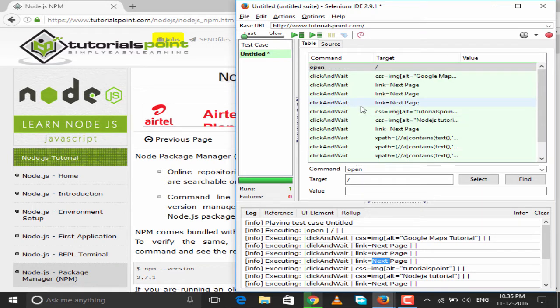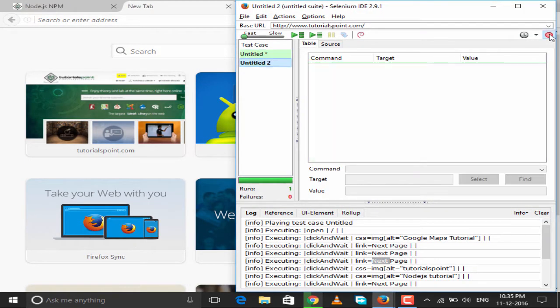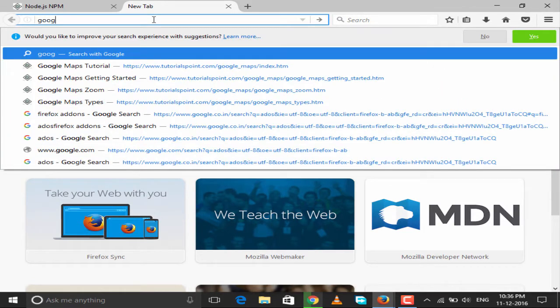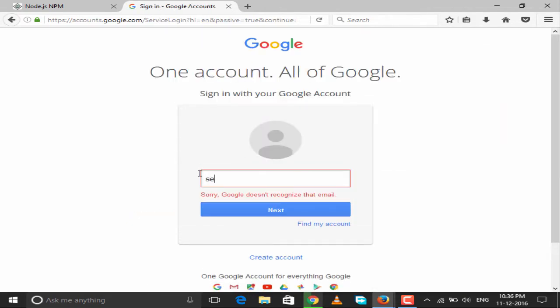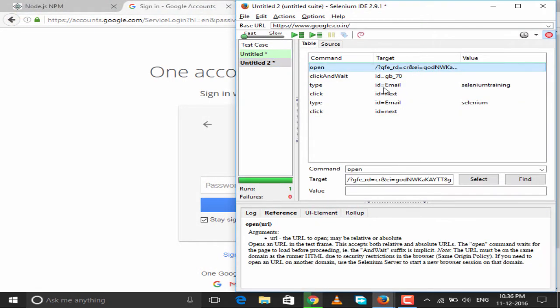So with this, it is very simple. The main target over here is to record a test case and run it, right? If in case you want to do a particular element search, you will open up another page and record another test case. I record over here, right? Now I'll go to the website, that is google.com. Now here I'll click on the sign in option, right? I type here Selenium. Now it is asking me for the password. Now whatever has been recorded, I want to play it again. Let me try.